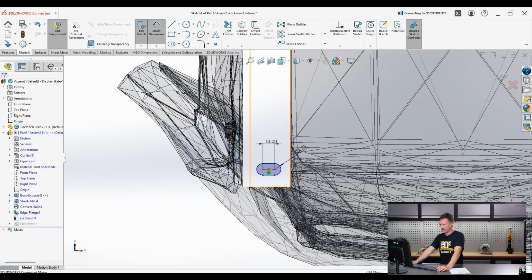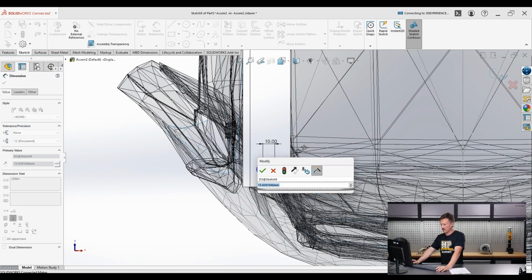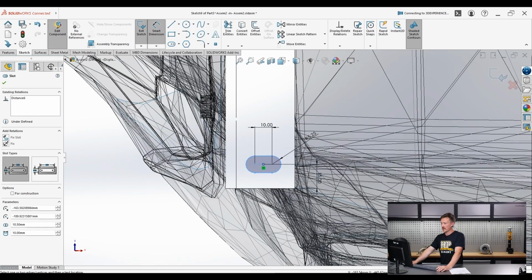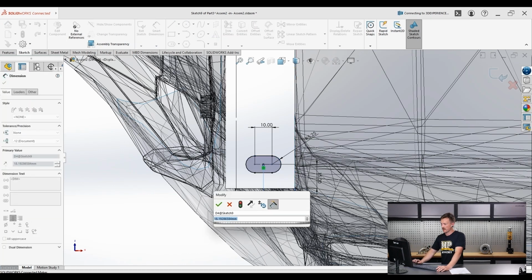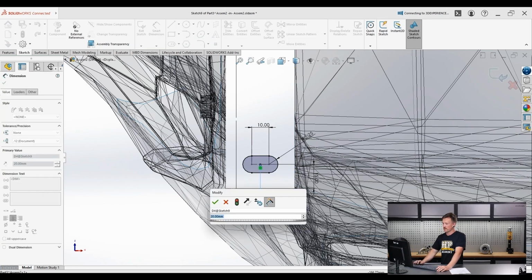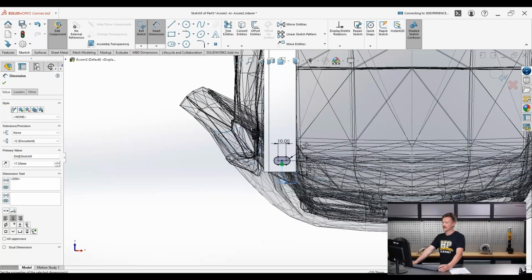Then just need to position that on here, 15 millimeters from the bottom edge, and we'll put that in 20 millimeters, maybe not, maybe 17.5 millimeters from that edge there.